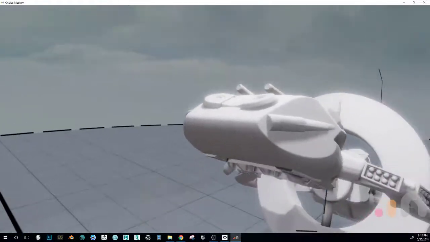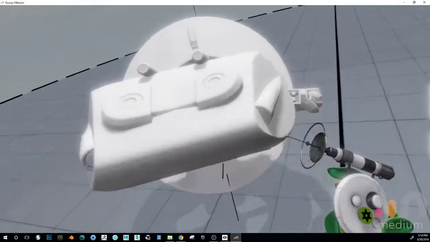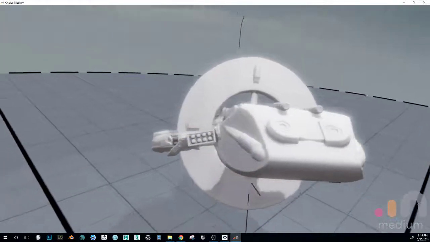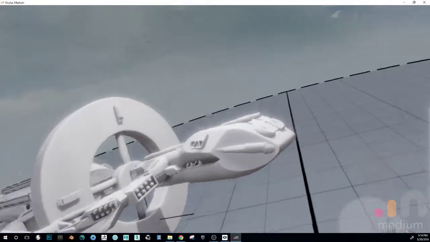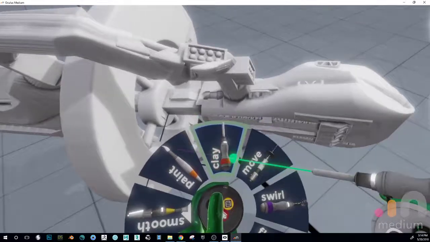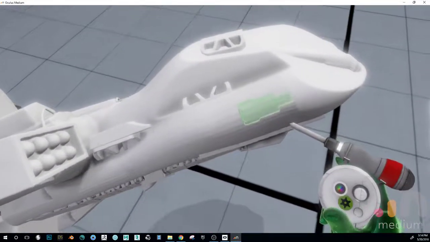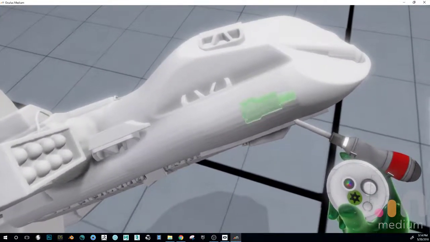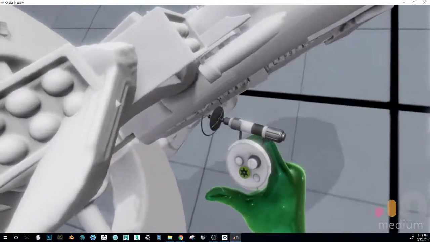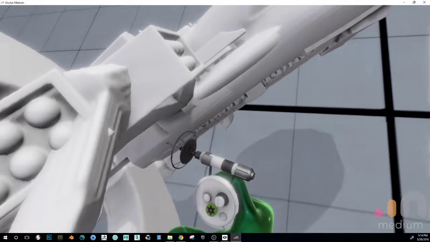We've just increased the complexity of the brush tremendously without actually having to make a new tool, which is pretty cool in my opinion. And let's do the same thing along here. Throw that there, grab the move tool, drag it along to there.